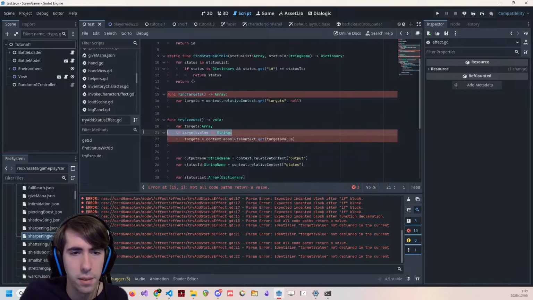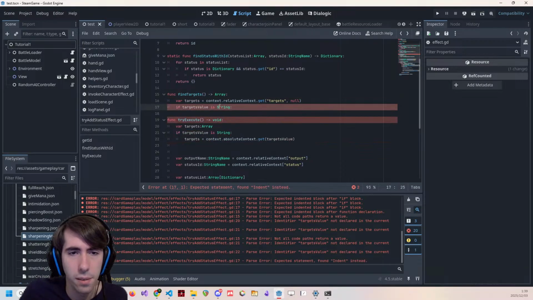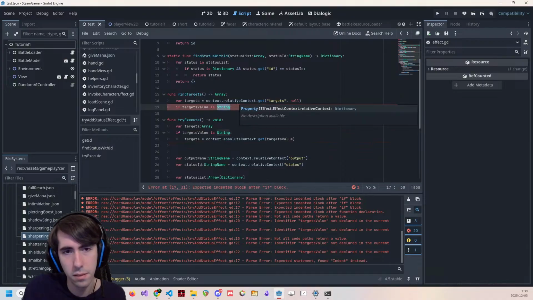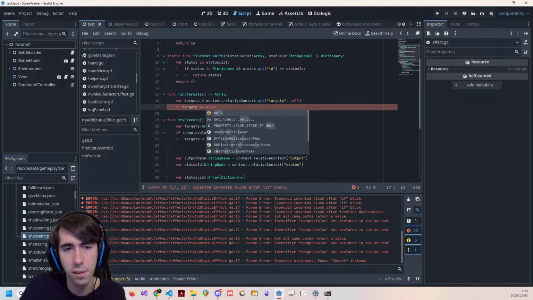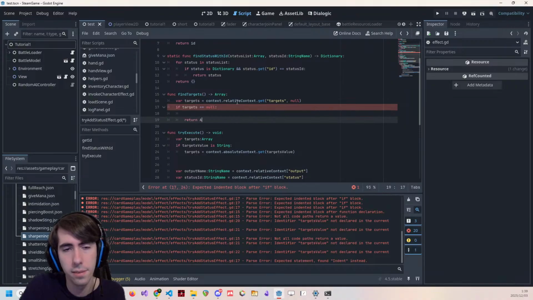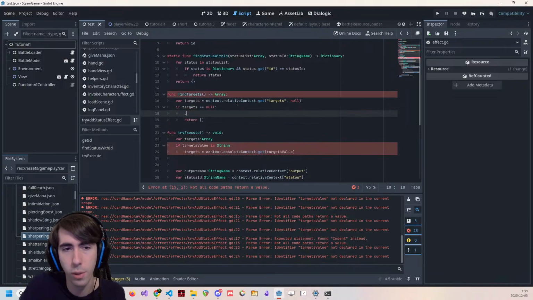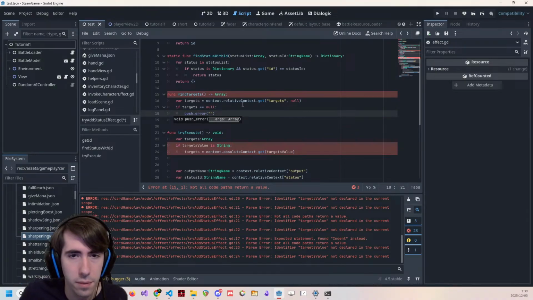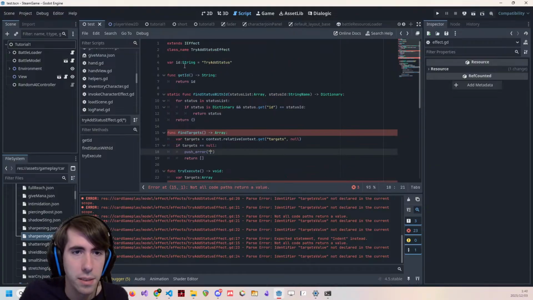If this is null, if targets equal null, then we return an empty array and we have a push error, which is going to be, what is this, try add status?